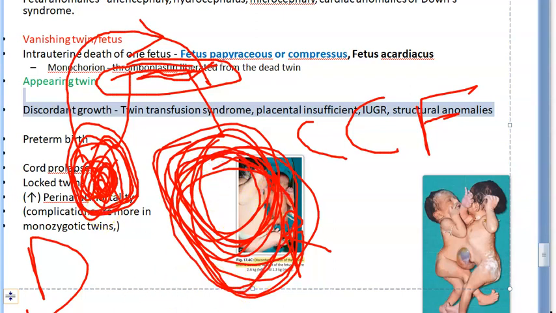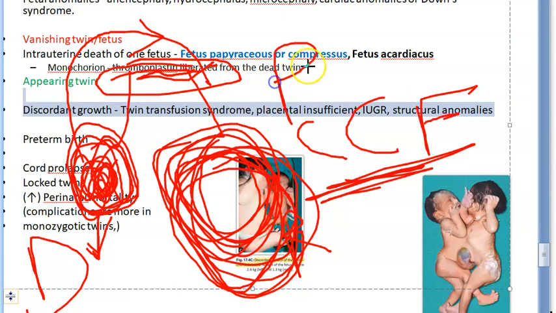In this case, the one who has a better chance of survival, in case you want to save one, will be the smaller one, because the larger one can have congestive cardiac failure because of all this volume overload, I'm guessing, right? So what is happening to this bigger one? He is called a plethoric twin, okay? Plethoric twin, he'll have excess body fluid, blood, right? So he will have congestive cardiac failure, and he can have hydrops, okay?